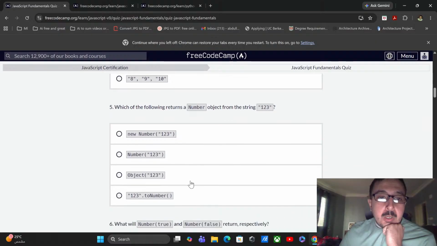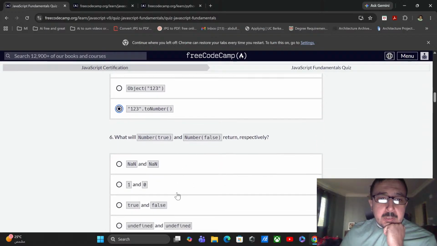Which of the following returns a number object from the string 1, 2, 3? I guess it's either this or this one. Anyways, we'll go with this.